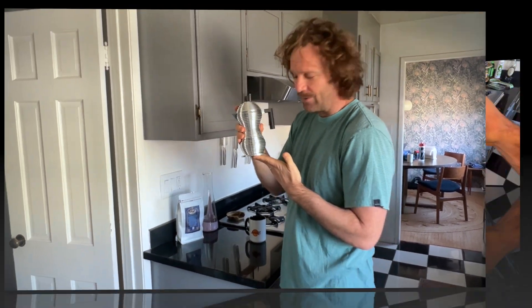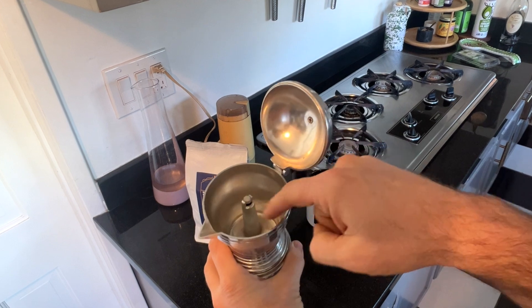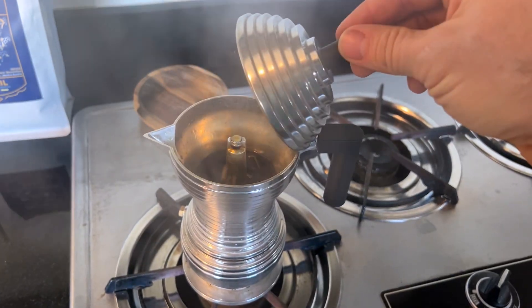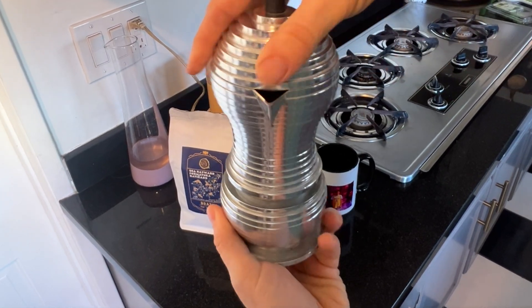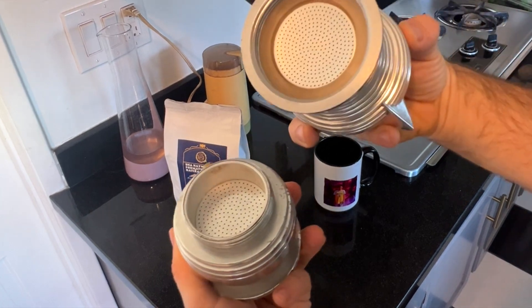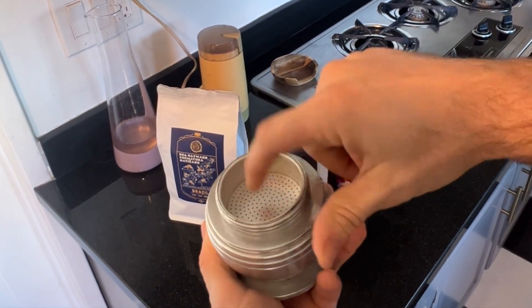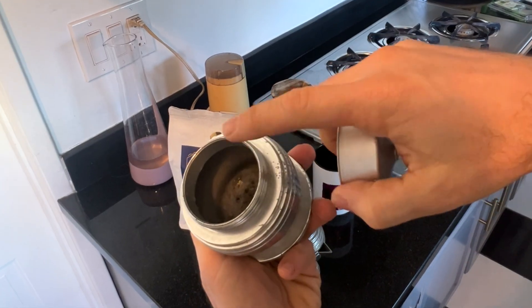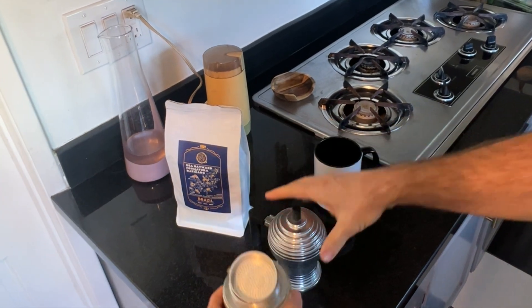Alright, so let's have a close look at the Alessi coffee pot we've got here. Let's just open it here. This is the top chamber where the coffee will come up, and it rises here and comes out. Pretty cool. If you open it up and have a look on the inside, it just screws off like that. This little container area in the top is where you're going to put your coffee, and then down below is where we add water. So that's how it breaks apart.